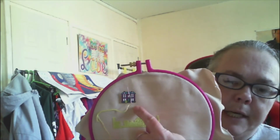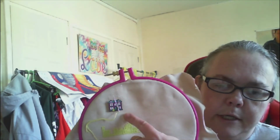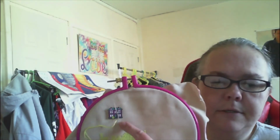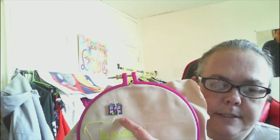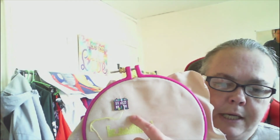Then, oh yes, I wanted to show you guys. You probably saw when I showed you the new start, but this needle minder is a charity pin that you can buy from the supermarkets in the UK, and a friend generously sent this to me, her and her husband, and they have converted it into a needle minder, and the charity is Jack's House.